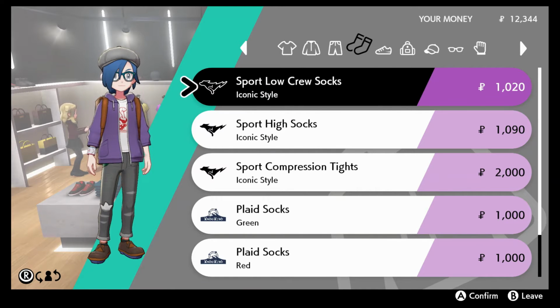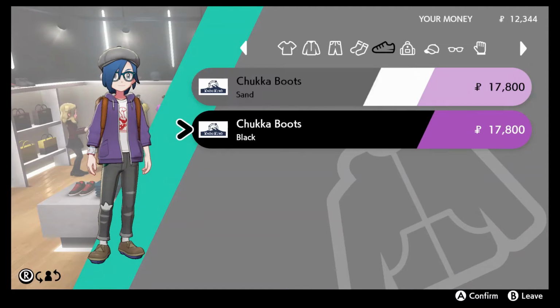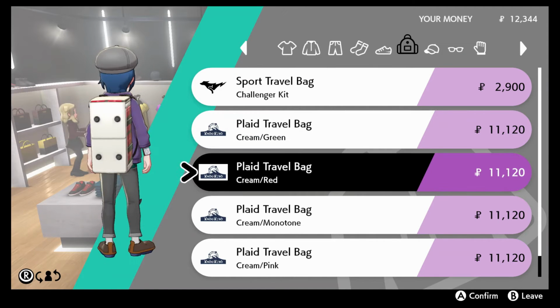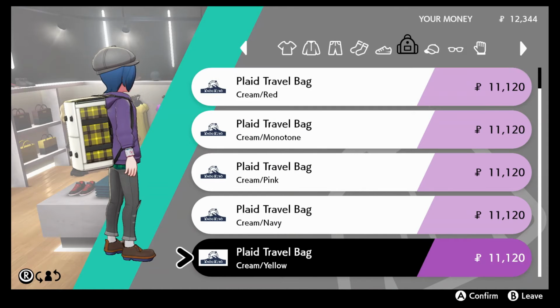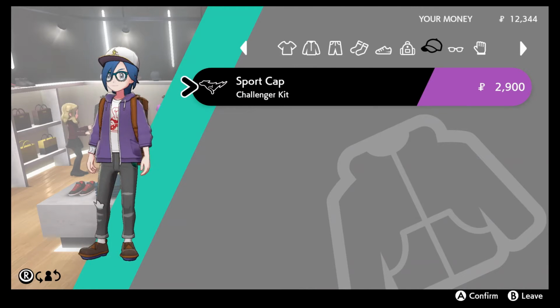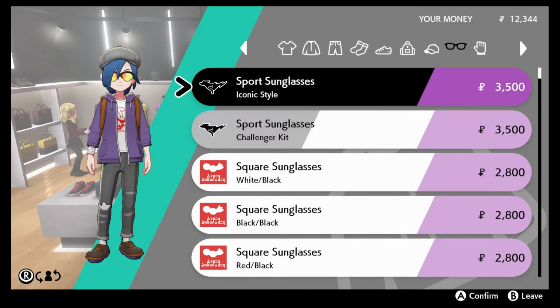Socks. I'm not going to go over socks because most of the time you're not going to see socks. And then there's different colors of the normal shoes that we start out with. And then we have these weird backpacks that look like you're carrying a dresser on your back. And then we've got this hat. It's like a baseball cap type hat. And then we've got sunglasses.